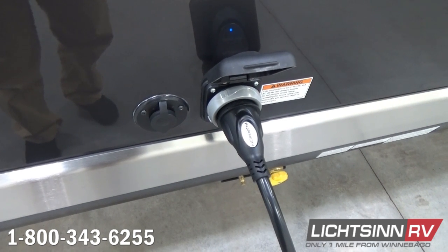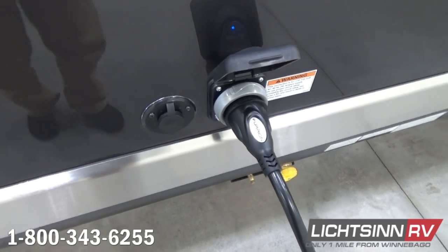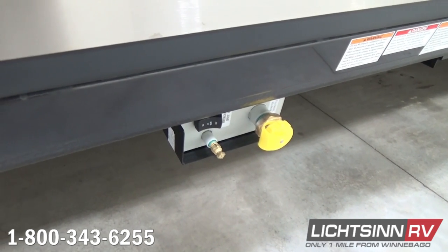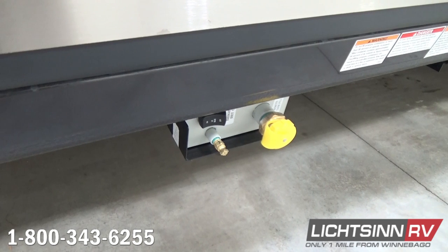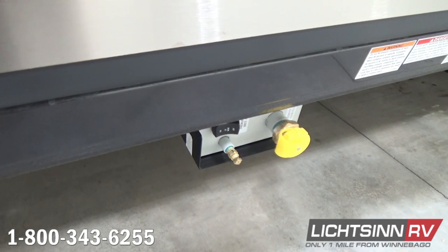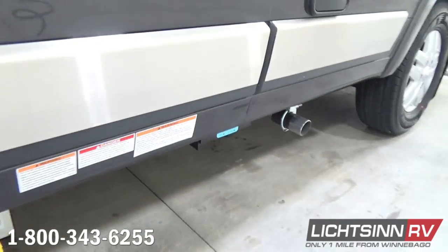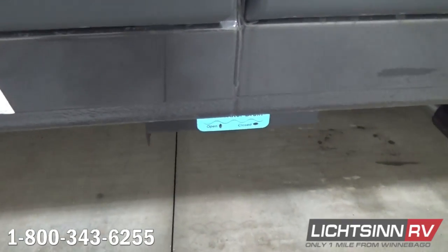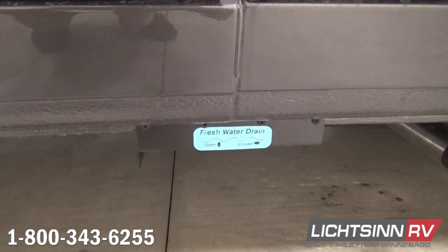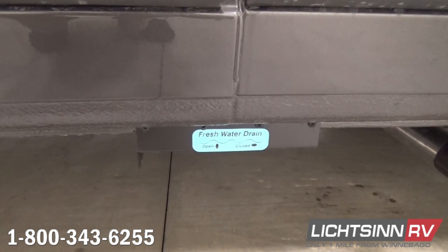Off to the left we have a coaxial input so you can hook up resort cable or a portable satellite system to any of the coaxial outputs inside or alongside the patio. Down below we have the six-gallon LP capacity, which ties in nicely with the Truma Combi water heater and coach heating system — functioning off LP as well as electricity. It includes the master solenoid shutoff switch. The drainage area is conveniently located just to the rear. With the running line change enhancements, most of the plumbing is above floor for this RV, so it goes deeper into your RV season.